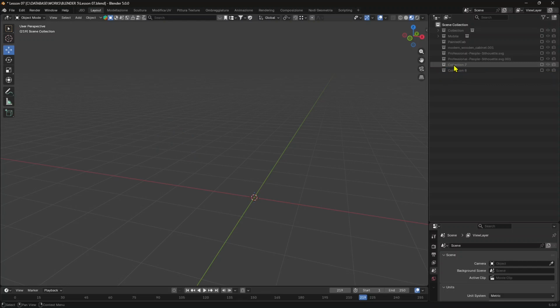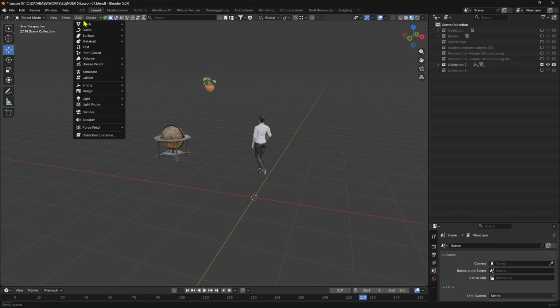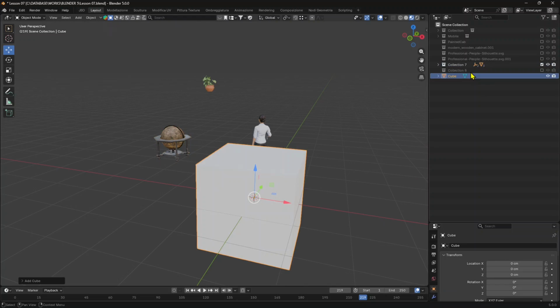So once everything is in there, it's easier to manage in terms of visibility. And then we have also these other two buttons. This is for visibility in the 3D view, and this is the visibility in the rendering. And you can find that also in simple objects. So if I create here a cube, you can see that these two main buttons are right there. But when you put it in a collection, you have an extra one, which is deactivating both simultaneously.